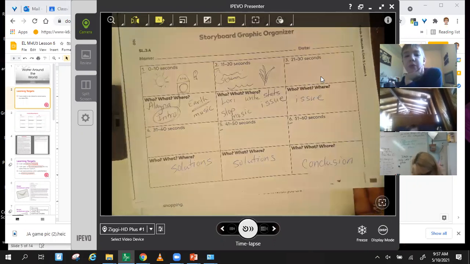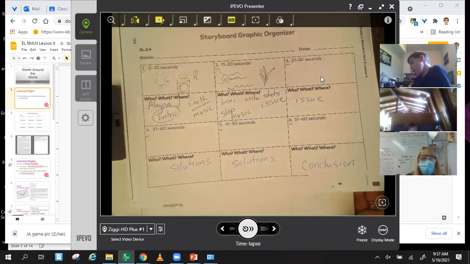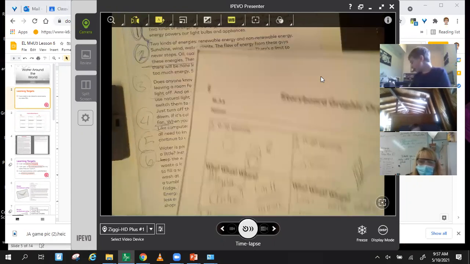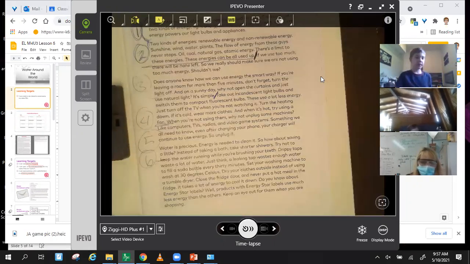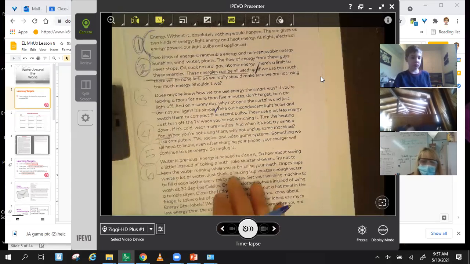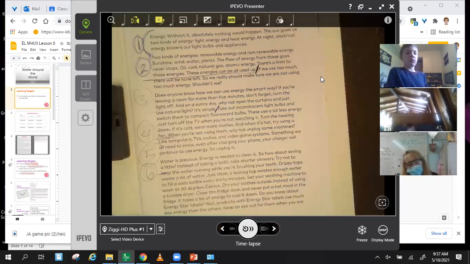We're not touching Powtoons today. So what you could do is, if you have everything divided here and everything drawn here, you're probably going to want to practice reading aloud. One of the things I'm going to focus on a little bit more when you're actually doing your Powtoons is that you need to read fluently, right? So that's what you and your partner could do: practice fluently reading it, time it, and make sure that it's the right amount of time.